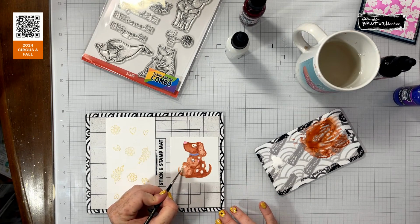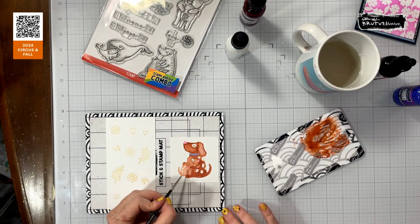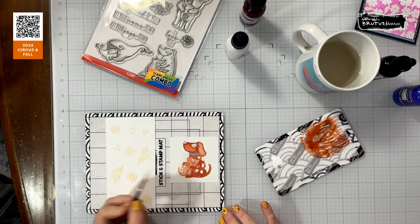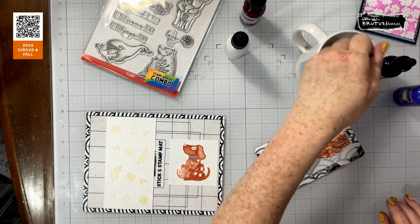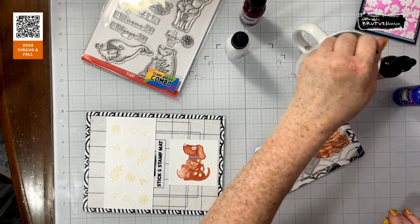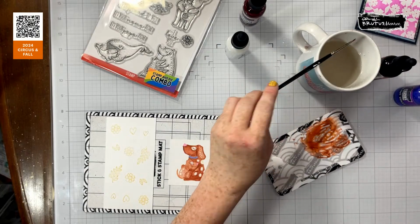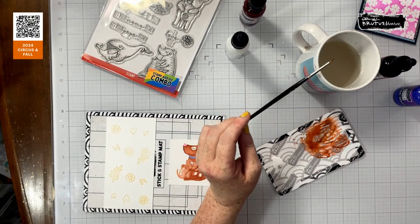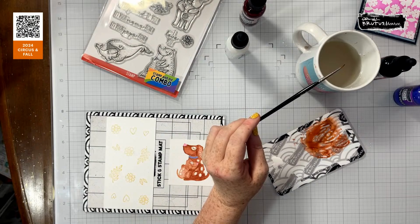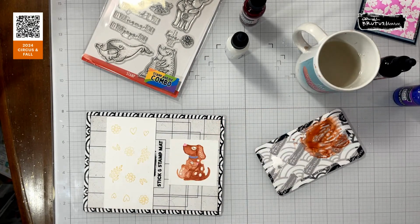Focusing on my little dog right now. My little dog. Okay. Oh, very good. I agree with Penny. The consumable pink bundle would be a great addition. That would be perfect.